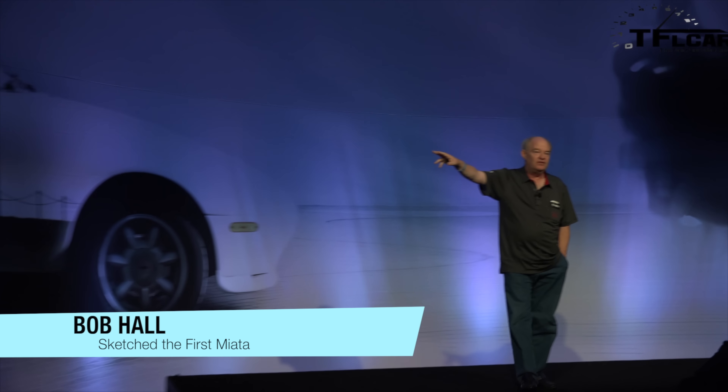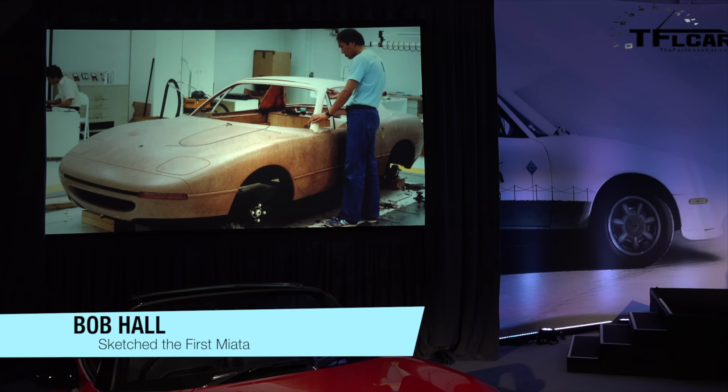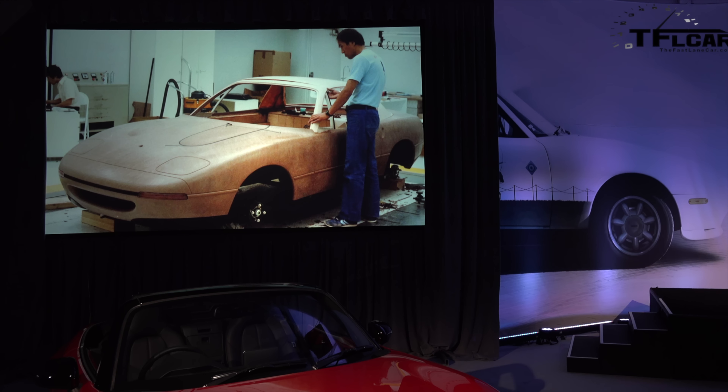Tom came back and they said, is it good? And he said no. And Tom pushed and we got a clay studio — we could do one car. So we did the first clay car. It was just called 'lightweight sports.' We had no engineering support to speak of. The vehicle dimensions were based on the rear axle of a first-generation RX-7, and everything had to be scaled from that.